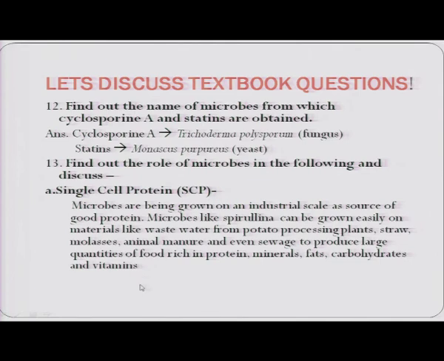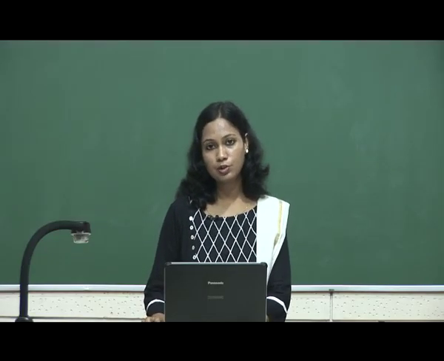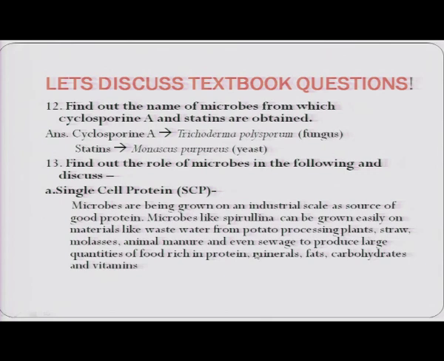This can be an alternative to the widespread poverty which is prevalent in our country. In order to fulfill the hunger requirement, the food requirement of the people, these single cell proteins which can be easily grown on a large scale, they can be a very cheap substitute for nutrient rich food. We know that food rates are very high for a poor person, and if these are grown on a large scale, they can be very cheaply distributed among the people so that their nutritional needs are met.